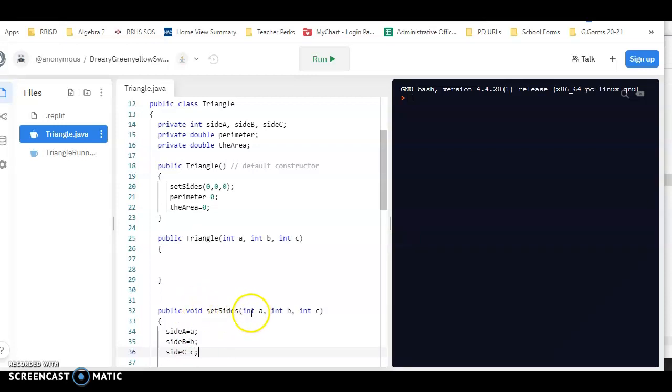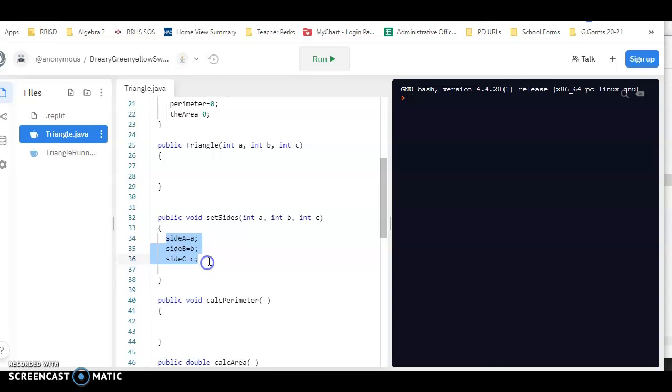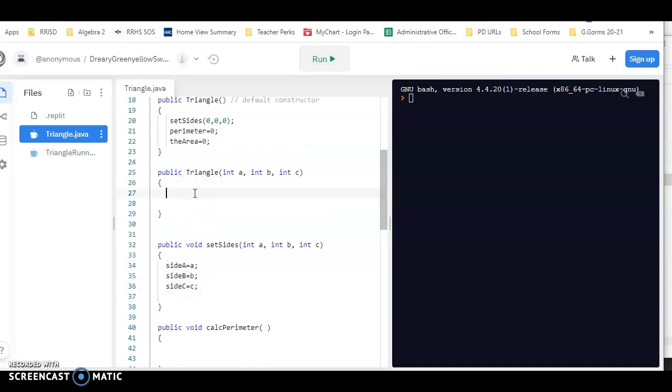We are giving the values of the outside arguments that are coming in. They are set into these parameters, into the private variables. So all you have to do is just call the set sides method here in the default constructor. If you don't have the set sides method, it's all right too, but you have to hard code whatever you're doing here each time in every constructor that you're building. To minimize that work, we just do a set sides method so we can call that method. It's much easier that way.